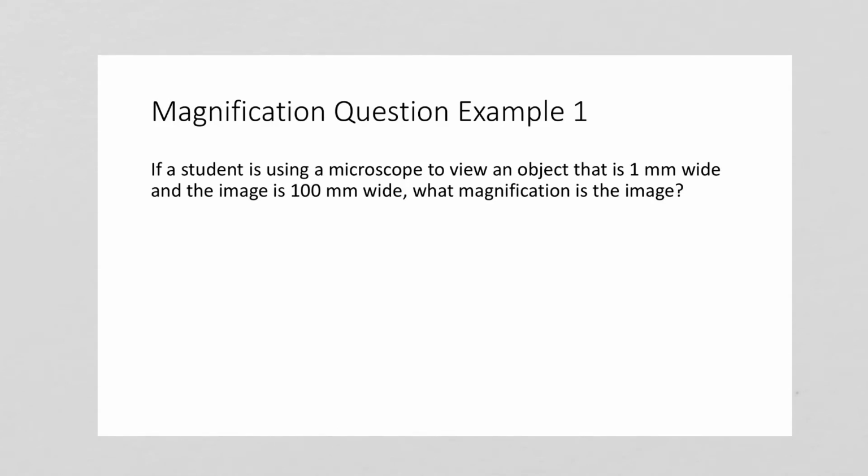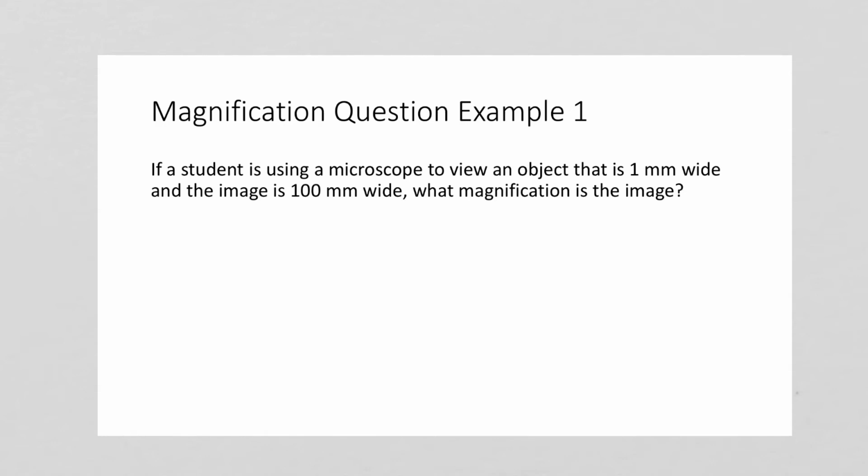Super easy one to begin with. If a student is using a microscope to view an object that is 1 millimeter wide and the image is 100 millimeters wide, what magnification is the image? Now, most of you are yelling at the screen right now saying 100 times, this is way too easy, and you're absolutely right, but let's go through the steps anyways.